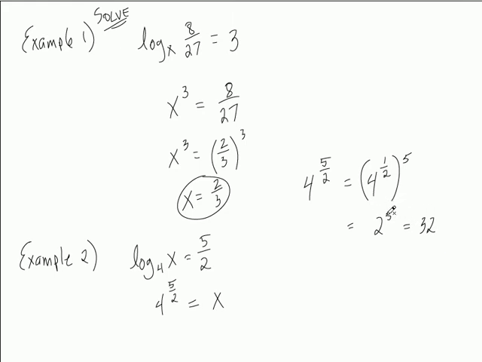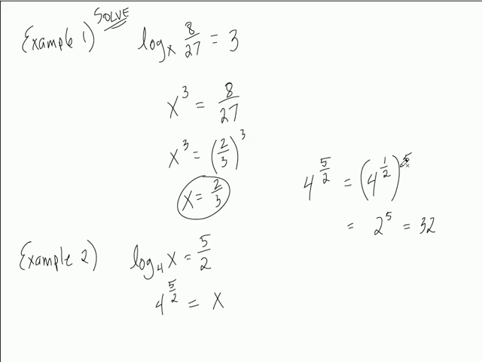And actually, what'd you do? 4 to the what? For 5 seconds. You just did that in your head? 4 to the 5 over 2 in your head? My calculator. Oh, I see what you're saying. Oh, so you did use your calculator. I was thinking you did this without your calculator.